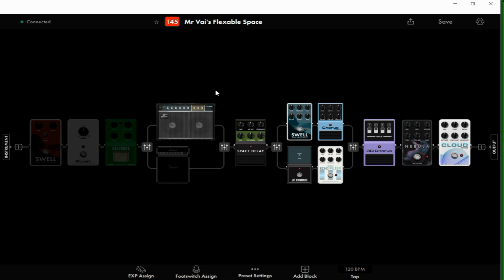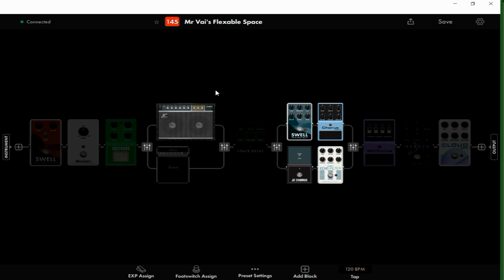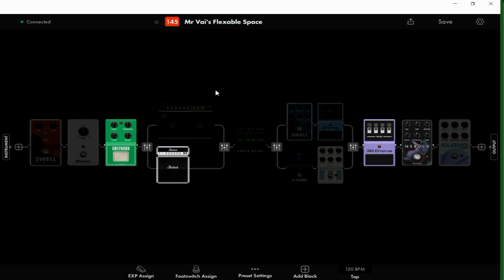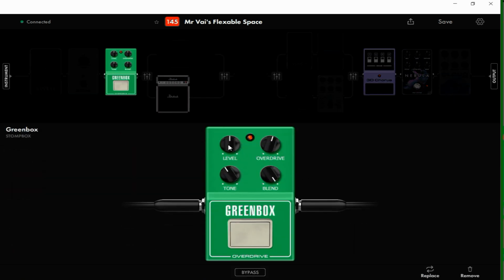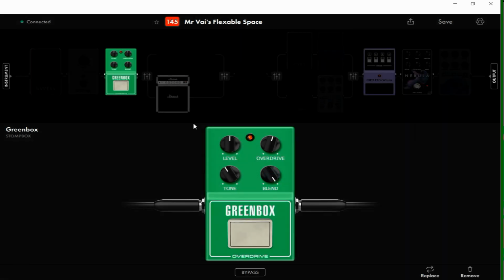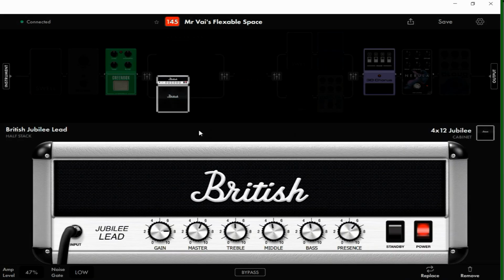They really don't. So what we're going to do now is go over the effects, and we'll do it by foot switch assign. So obviously the first one we'll look at is this one, and this is the first effect we've used in this foot switch assign. There we go. Let's move to our amp.